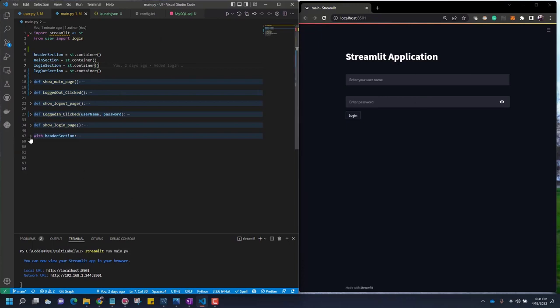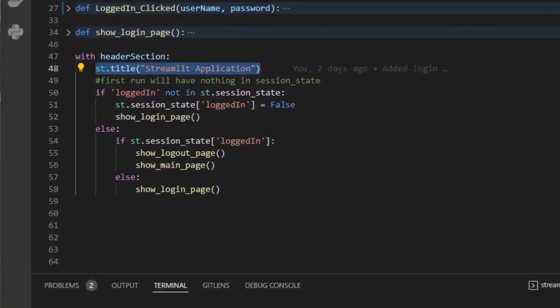So let's look at the header first. In the header, as you can see, we are putting the title, and then we are using the session state to manage and show and hide these two different containers. And there are a lot of small nuances. If you do not pay attention to that, you will spend a lot of time fine-tuning and showing and hiding these different regions of the screen, which we are calling containers here.